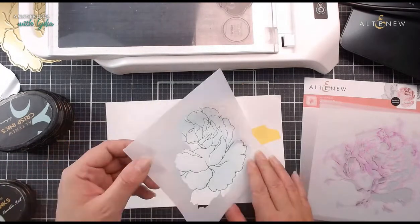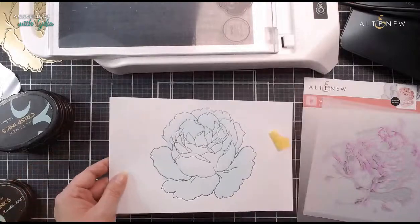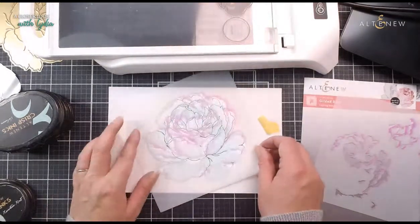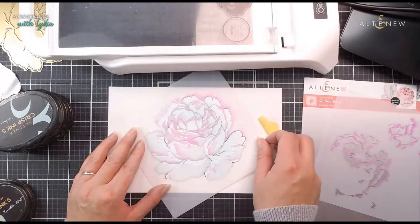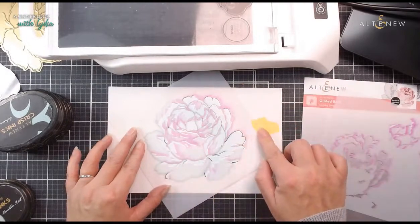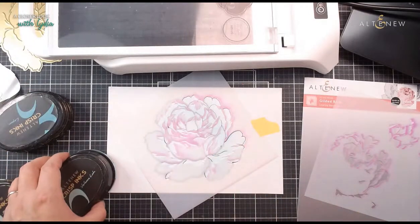So that is my first layer, and you can see just how cool that looks there. The foil is going to resist whatever ink you do pop on top of it as well. And then I'm going to pop in this layer. I am only lining up these 2 images here. The rest of them are just lining up themselves. That's what I love. I always just think, yeah, 2 points down there and everything else sorts itself out. Then I'm going to go in with Volcano Lake.